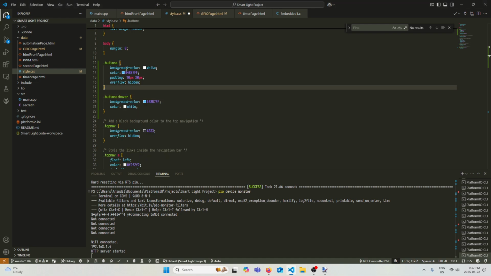Okay, good. So let's the margin? Button padding. What is button padding here?